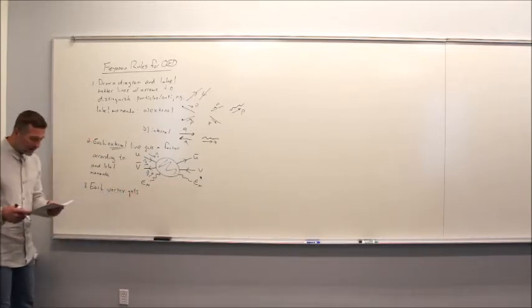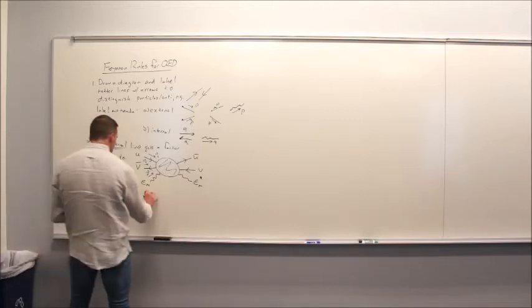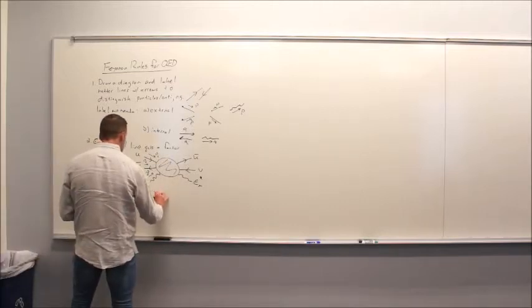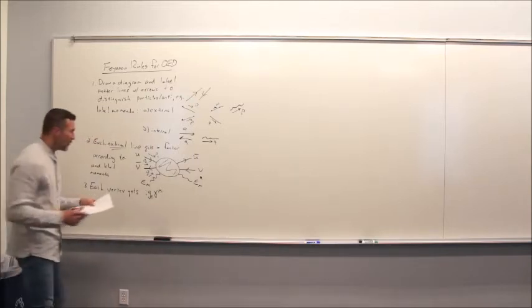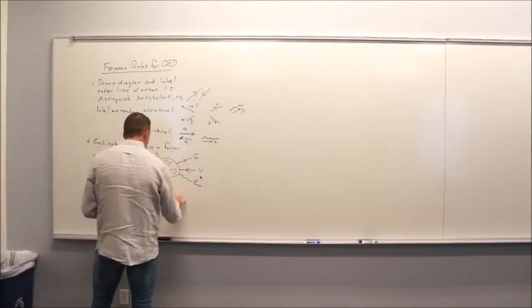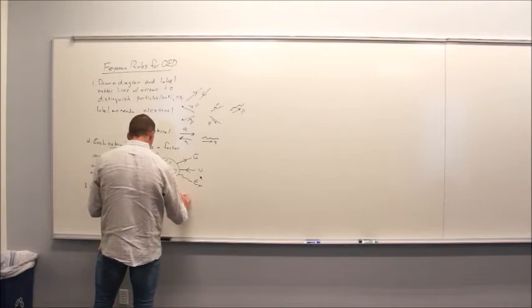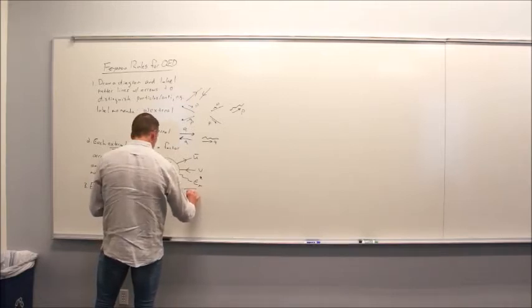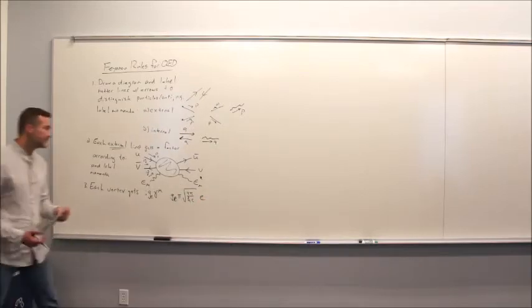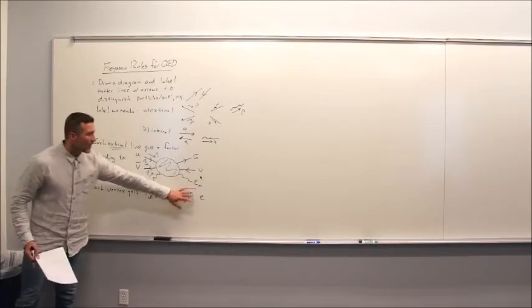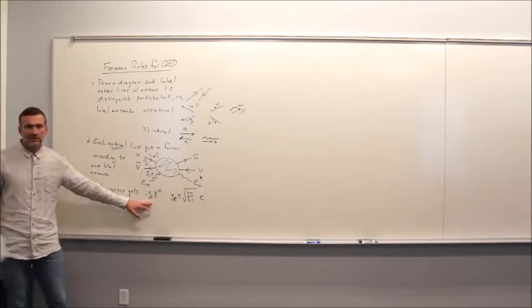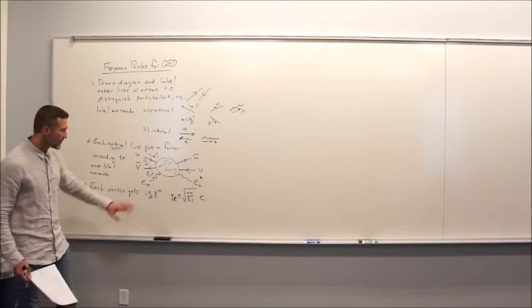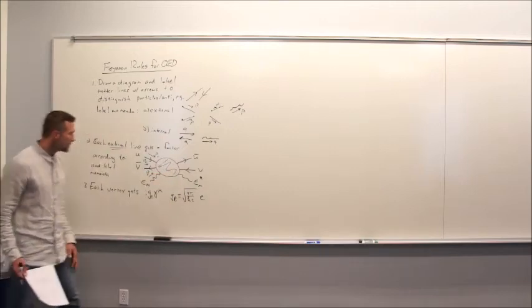Every time you encounter a vertex in a diagram, you're going to write down a vertex factor, i g_e gamma^mu. Where again, we learned last time that g_e is defined as the square root of 4 pi over h-bar c times the fundamental electron charge. If you want to do a calculation and get a number, you might remember this, but to keep it clean, we're just going to write g_e, and then we could always look up or compute the explicit value when we need it.